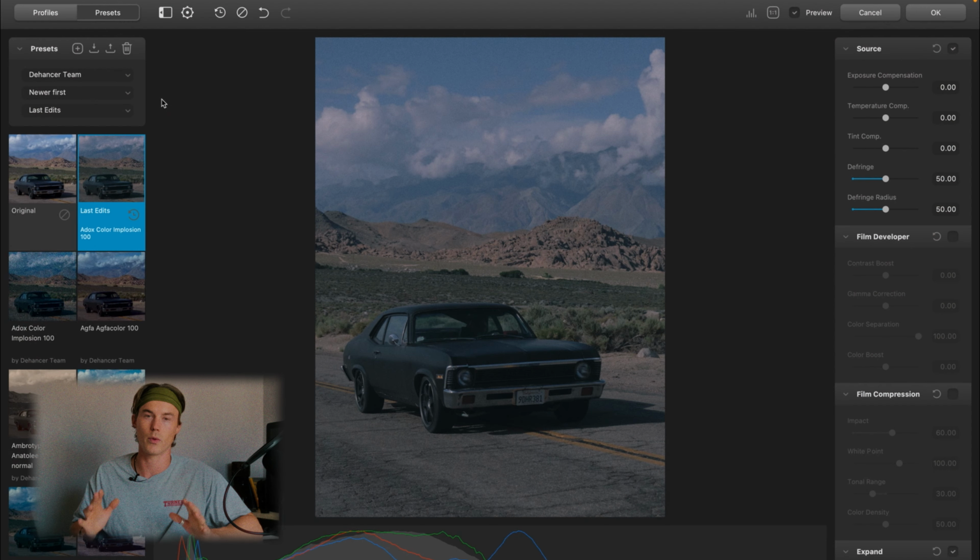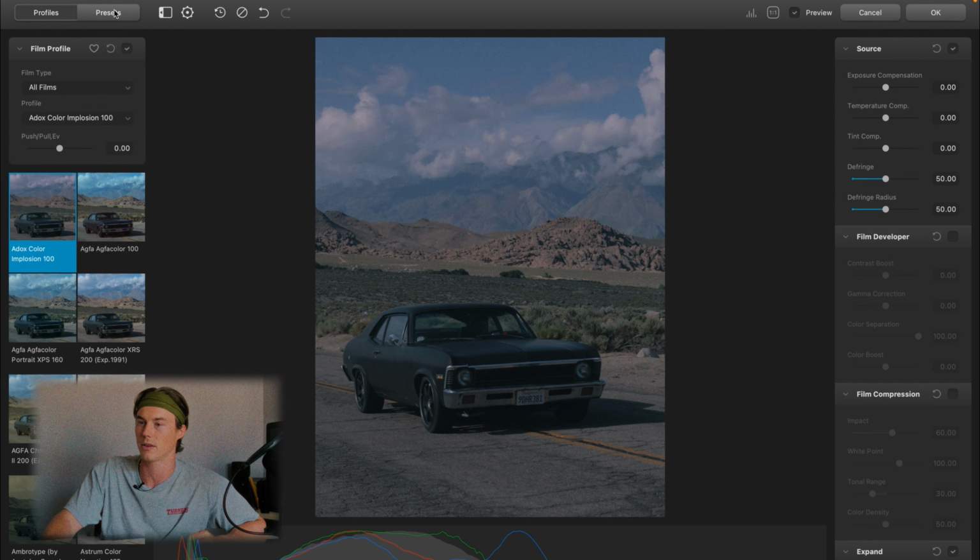So just to give you a quick overview of the interface, up here you have your profiles as well as your presets. These are already pre-made presets that you could pretty much just click on and use. You can also save your own presets if that's something you want to do. And then up here we have our film profiles. With this one you can close the left side if you want some more real estate for your photo. And here you can restore it to the last few settings, reset all settings to default, and pretty much Command Z, go one step back or go one step forward, redoing the last step.